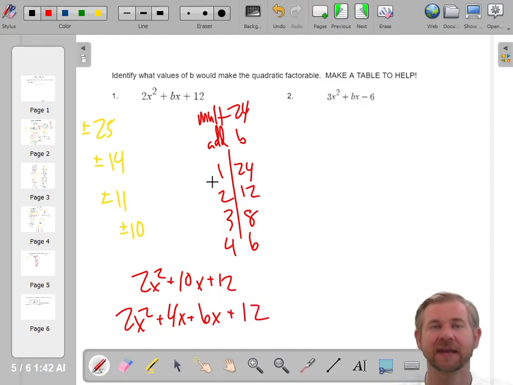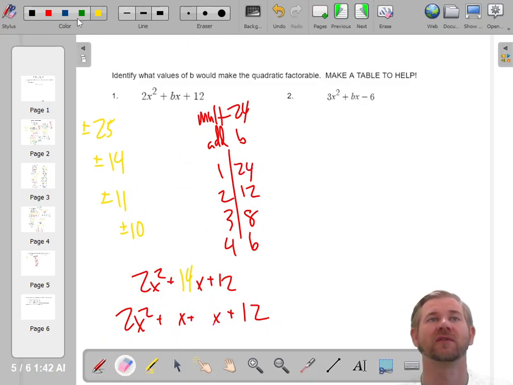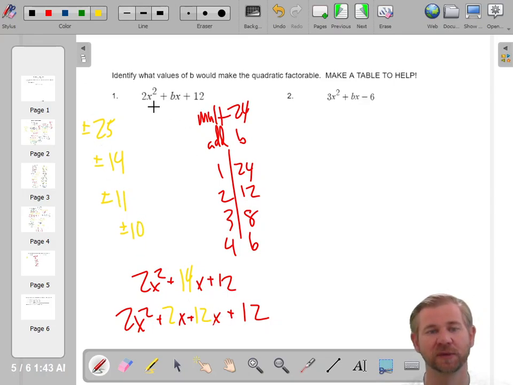I'm not actually going to do that, but what I'm saying is if I make this number any of these, like if I make this number 14, then instead of 4 and 6, I would pick 2 and 12. 2x and 12x. I could split the middle. If I made this any of those numbers, I could split the middle. And you could make the argument that any even number, 4, 6, 8, 10, I could factor out at least a GCF. So really any even number would make it factorable as far as GCF goes, but also any of these numbers makes it so I can split the middle. And that's what I'm really looking for.